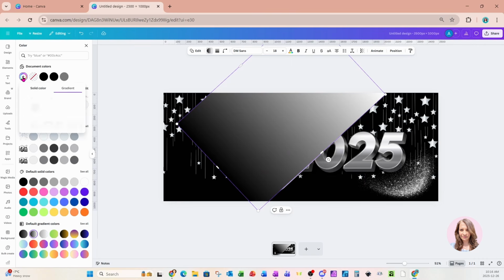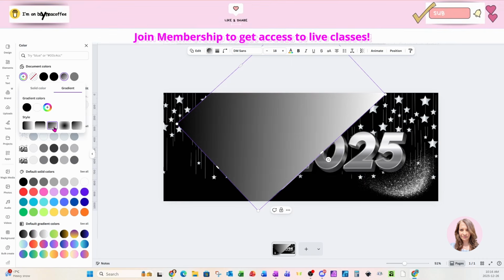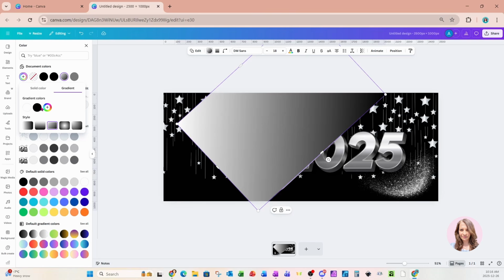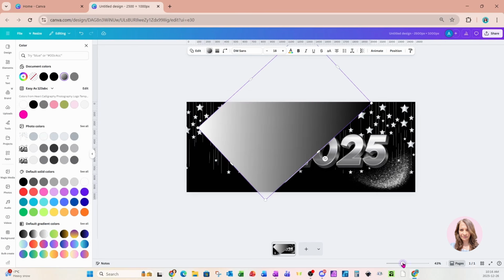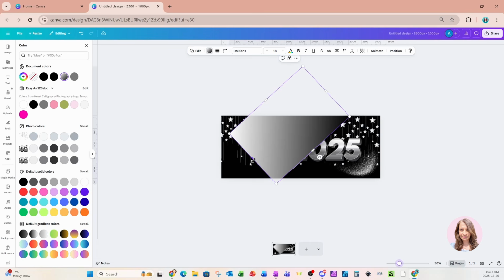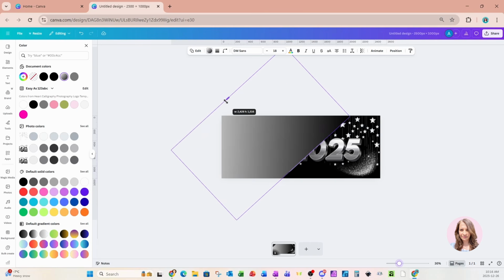So I'll come back here to colors and change the direction of it. Maybe I'm going to switch the black with the white like that. I'm going to make my page a little bit smaller, and just increase the width.